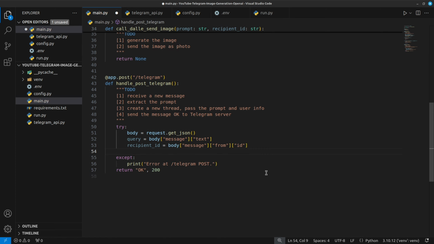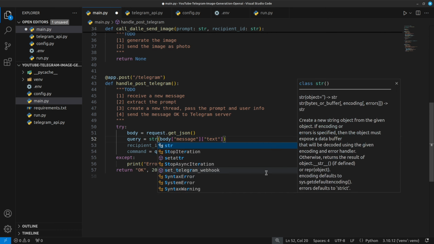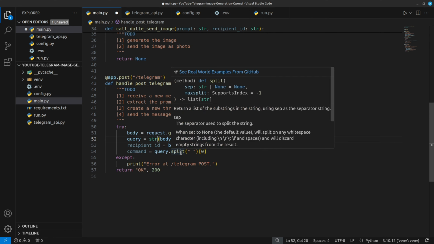So what I'll do is I'll say command equals query dot split by spaces, and let's say the first element, and let's make sure this is a kind of string so that we can have the split method as well.